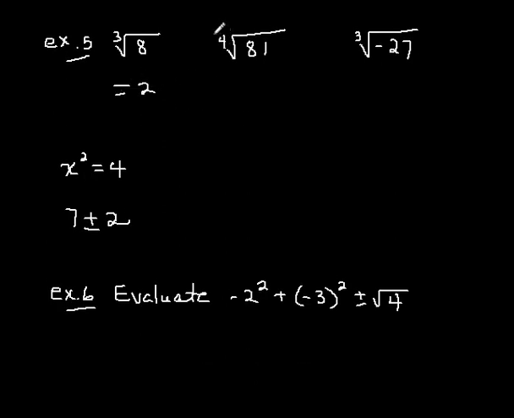Here's one. This one's a little bit tricky. This is the 4th root of 81. So we'd say what times itself 4 times will give me 81. So you can just try 2, see if this works. 2 times 2 times 2 times 2. So that would be 4 times 4 is 16. That doesn't work. Let's try another one. 3 times 3 is 9, times 3 is 27, times 3 is 81. So the 4th root of 81 is equal to 3.